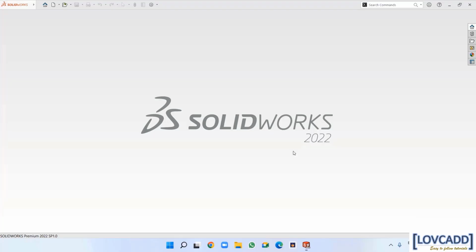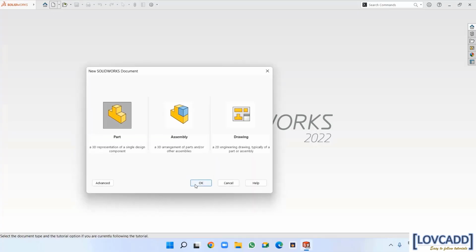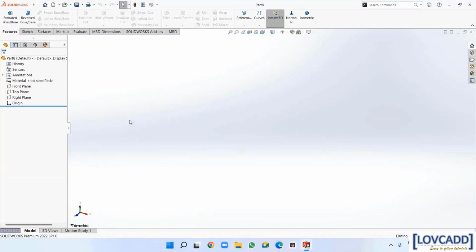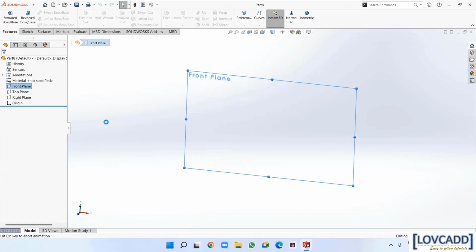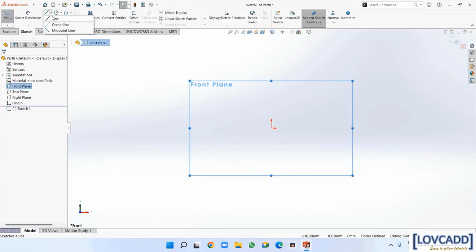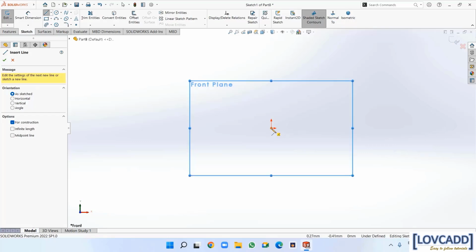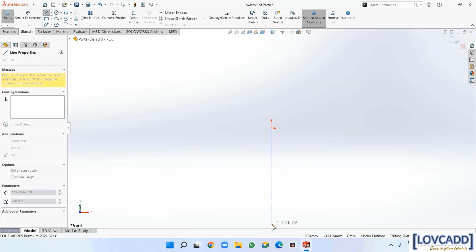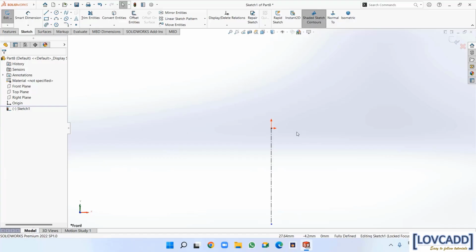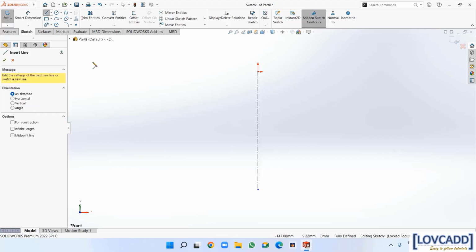So for this, in SolidWorks, go to new, select part, OK. Now I'm going to start with the front plane. Go to sketch, select center line and create one center line from this origin like this. Now select line and create one line like this.